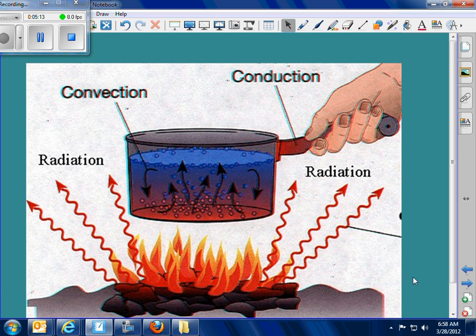This picture right here is a perfect example. You've got your pot, you've got the fire. You can see the heat is radiating off in forms of waves. The water is boiling, so there's convection there. Heat rises, hits the surface, and it cools as it hits the air, and it starts to sink, and you get this convection circular motion. And then you have conduction in the handle of the pot. The heat runs through the pot, up through the handle, and into your hand. You're touching it. It moves it on through.